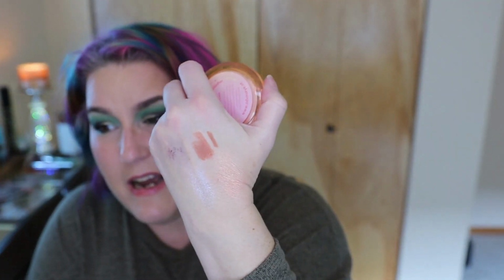Secondarily, I was like, okay, I can't try a highlight without also trying a blush. I had heard really great things about their blushes. This is the Sunlight Love Blusher in Rosette Love, or W101, and this is what this one looked like. And I picked it up because on the website, it kind of looked like a gradient of like this whitish shimmery color to this like peachy color. And I do think that that is honestly the case with it. It does look the same way in the packaging.